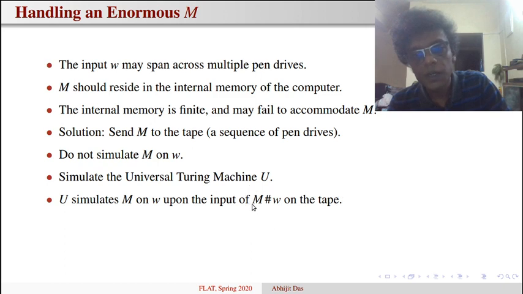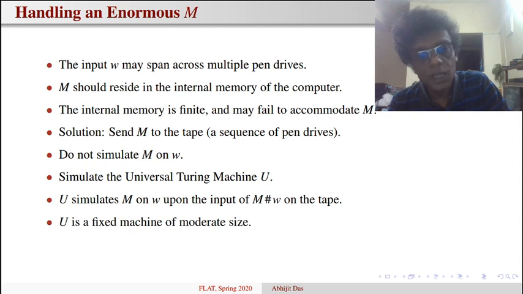And we are not worried about finiteness of the internal memory of your computer. So you simulate M on W, and everything is now on the tape. Okay. But what about this U? U is a fixed machine, independent of any M or W. And you can convince yourself that U has a moderate size.